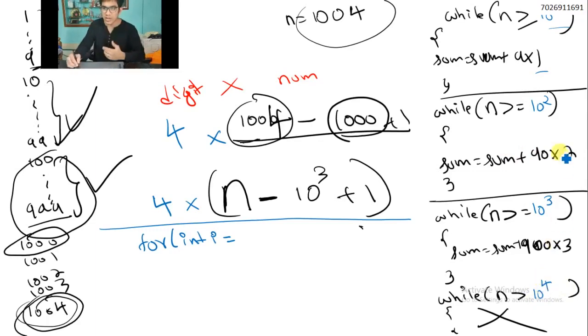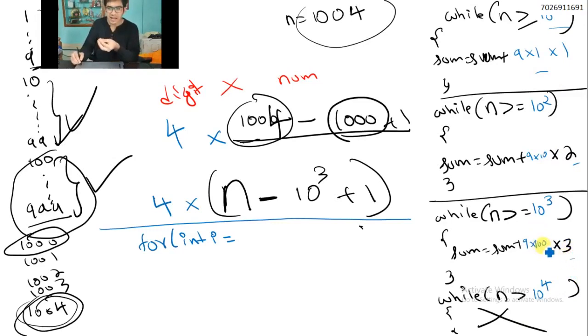Next, what do you have to agree? Let's see. Can I write 90 as 9 into 10? Yes. Can I write 900 as 9 into 100? Yes. Can I write 9 as 9 into 1? Yes, same thing we have done previously, but into 1 is there, into 2 is there, into 3 is there. Okay, fine, everything is fine.